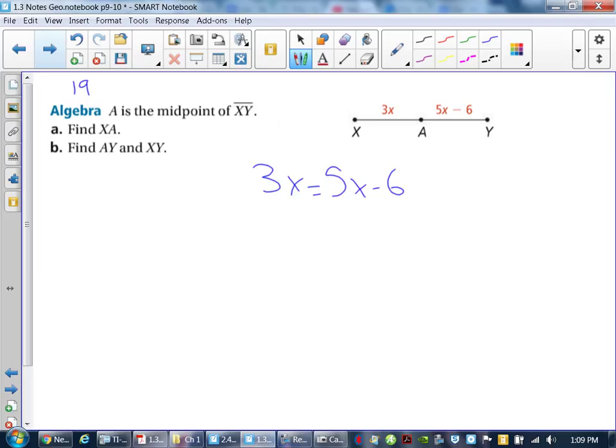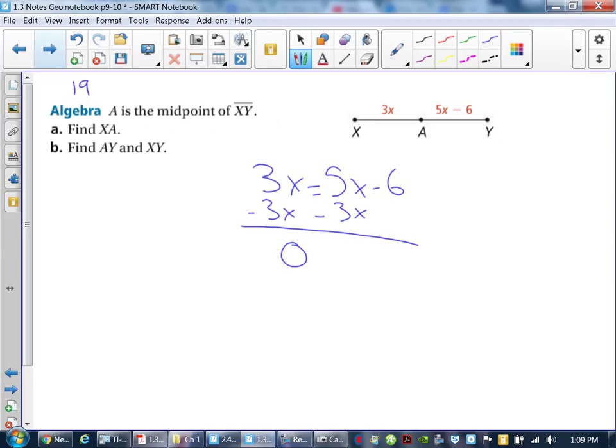What happens here is that you still have variables on both sides of the equation. You still want to pick on the little guy. So which one are you going to move? The 3x, very good. So if I take 3x to move it over to the right, there's a zero. Very good. It's okay to have a side wind up equaling 0. There's nothing wrong with that at all.